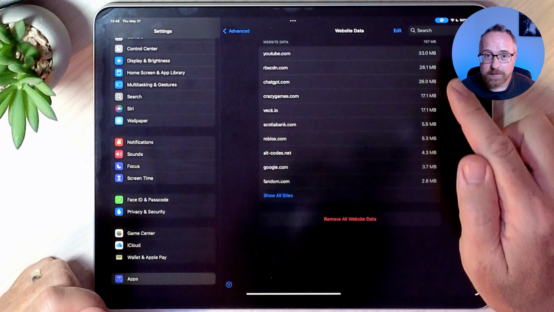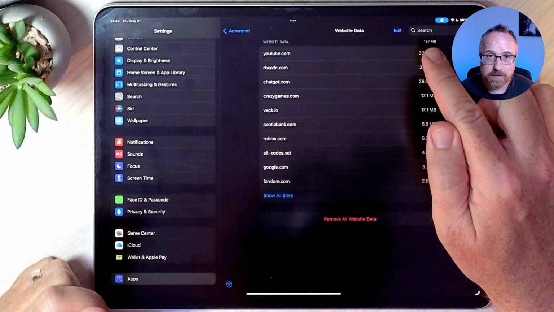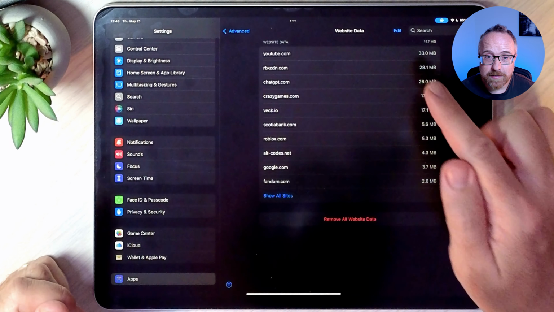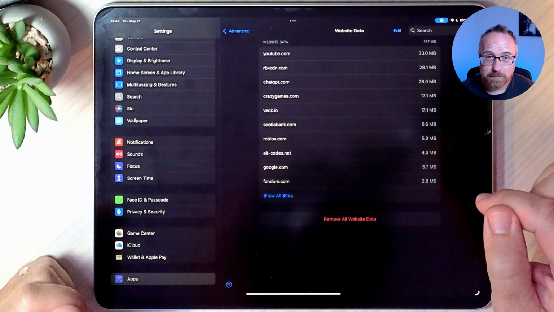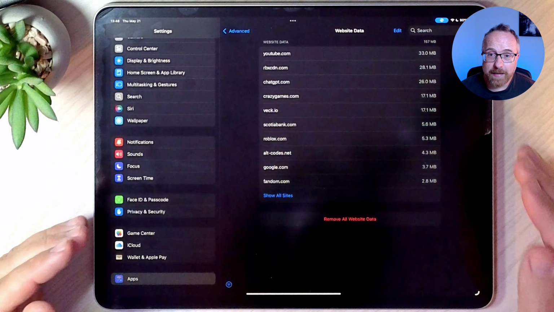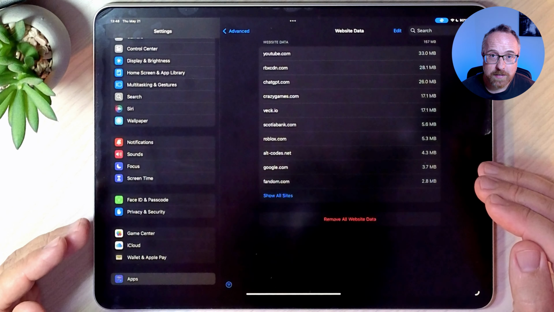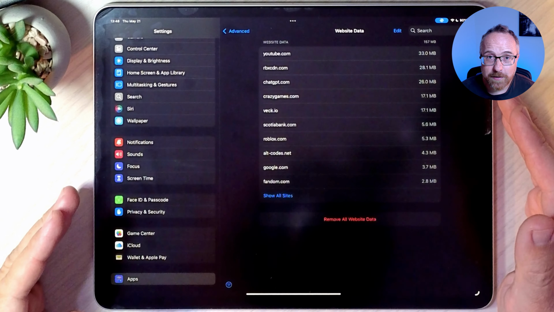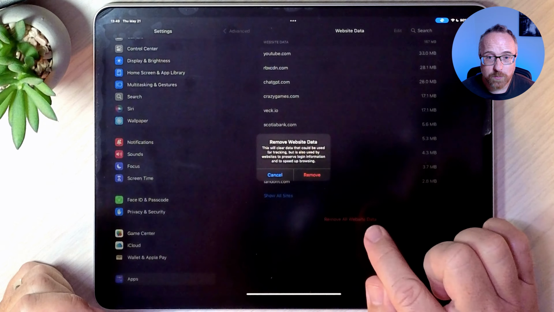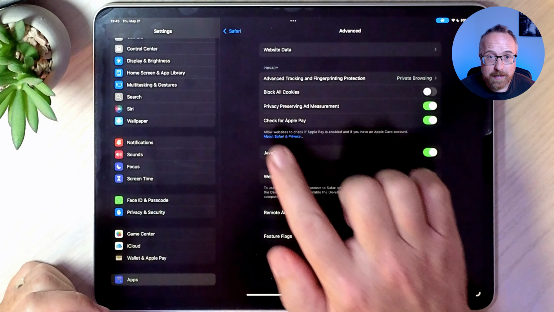And here is going to be a list of all the website data on your device. Currently, I have 157 megabytes of website data. You might have a lot more, you might have a lot less, but this stuff accumulates as soon as you visit a website. Almost instantly, websites start downloading stuff to your device. It's not a bad thing. It's actually so that the websites load faster. They're caching stuff on your device, so your user experience of their site is better, but still takes up space on your device. So when you're on this page, you can tap this, which is remove all website data. Tap on remove again, and you're going to save that space.